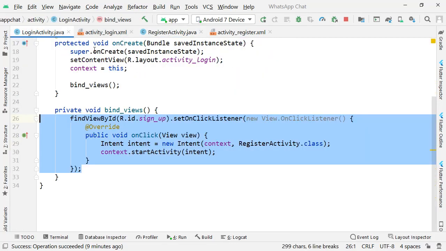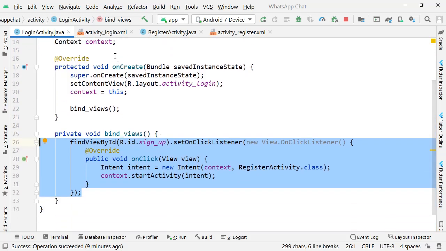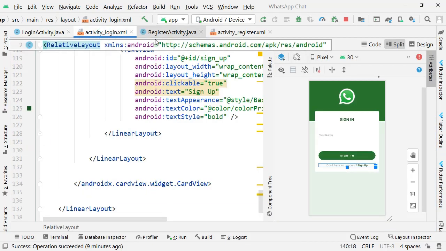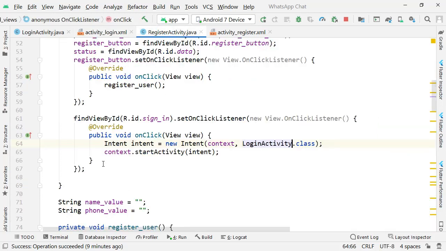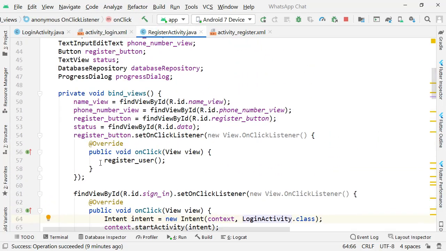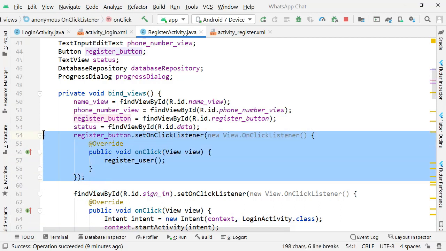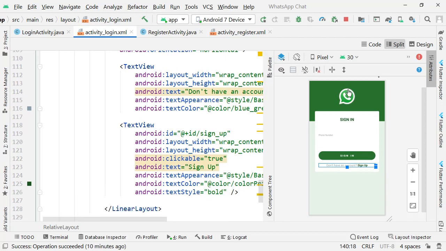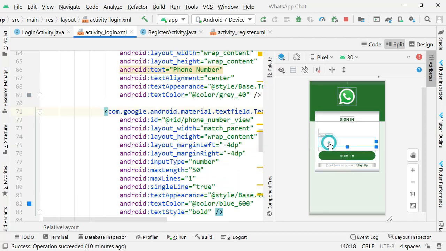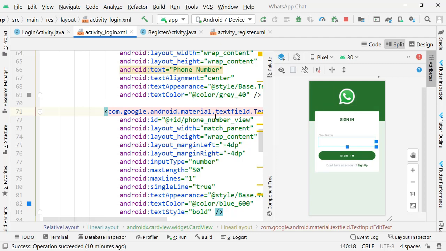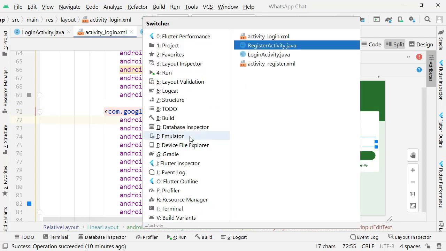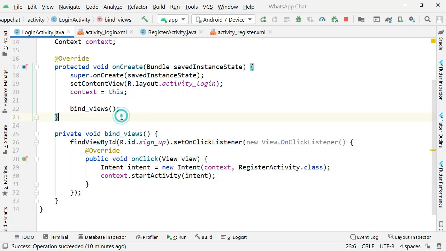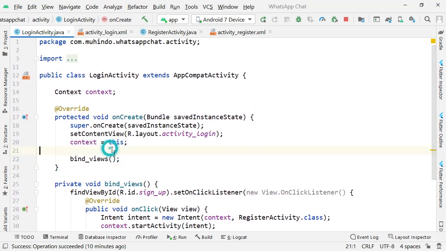Logging in the user is much like registering the user. So for example, here in login and register, we have this click listener for the register button. Okay, so I'm going to say the click listeners for this. Phone number here, I will keep it phone number. I'll come here to login, and I'm going to create here what?